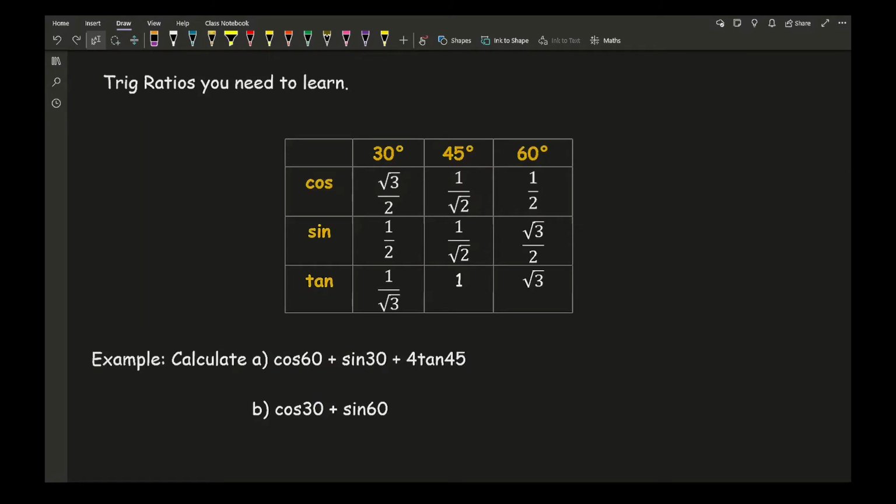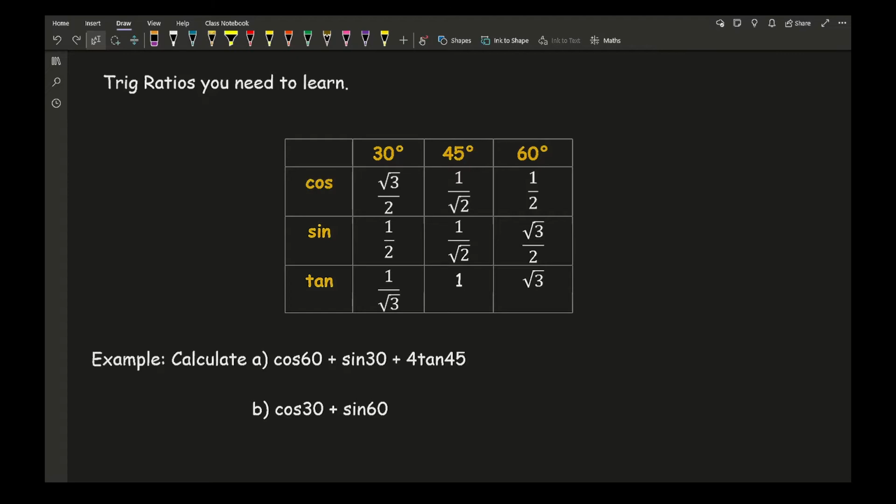Now, there are 9 values of trig ratios that you need to learn. So therefore they are the cos, sine, tan of angles 30 degrees, 45 degrees and 60 degrees. Now, even at A level, there is going to be expectations of you knowing these exact values off by heart. And there are certain techniques that you can learn to memorize these values. Alternatively, you can revise these values as if it was a spelling test. However, what I'm going to do is go through one method of how we can actually work out what these values are.